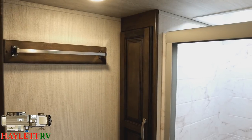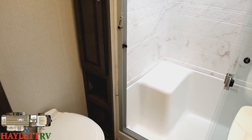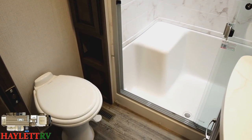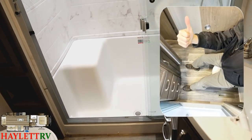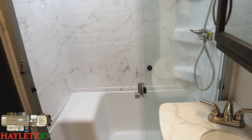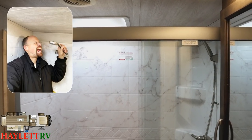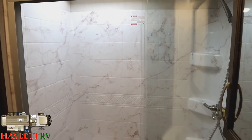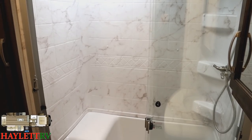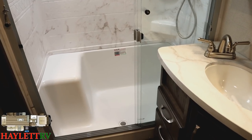Up in the bathroom, you see a nice deep dedicated linen cabinet next to a very generously sized shower. Since this is a one-entry bed and bath, that gives them the opportunity for a bigger shower. There's awesome legroom for that porcelain foot-flush stool. And with a six-and-a-half-foot-tall upper deck, I can always stand in the shower of a Cougar — no problem. I also like the little detail of leaving the shower door transparent while giving the wall paneling itself some kind of pattern. It just makes the bathroom look and feel larger.